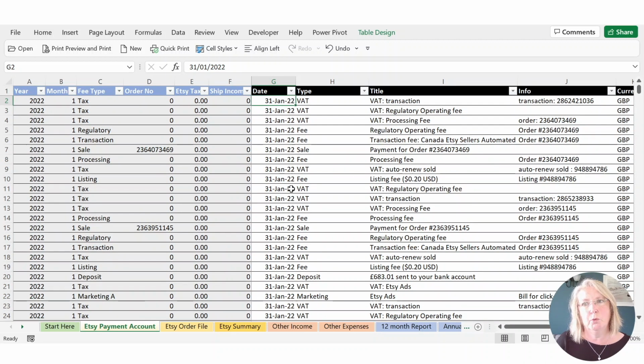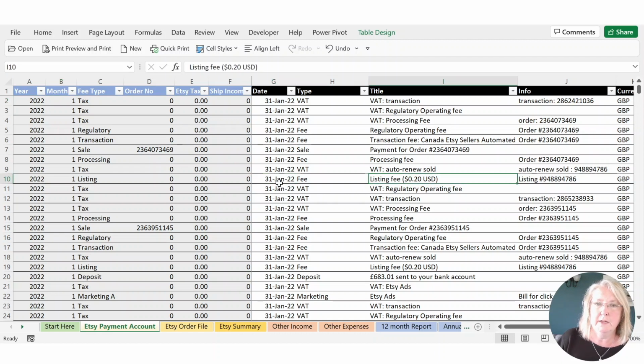So, things that might not work properly. The first thing to check is that the year and month have populated correctly. So this will pick up the year, 2022, and the month is January. So month 1 for January, month 2 for February, obviously. If they don't appear properly, or if you get a hashtag value sign in there, it means that the dates aren't getting recognised by your spreadsheet, particularly in Excel. It doesn't seem to happen so much in Google Sheets. I've got a couple of troubleshooting videos that will walk you through how to fix and troubleshoot those dates, so I will link to those below this video in case you need them.